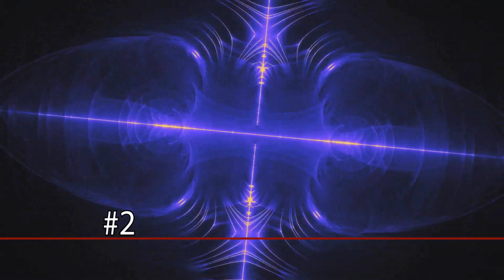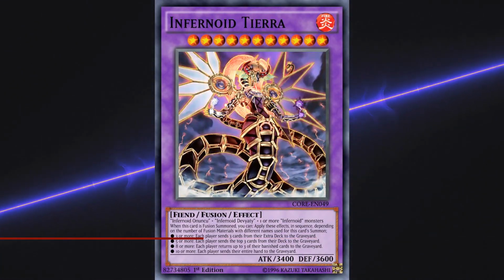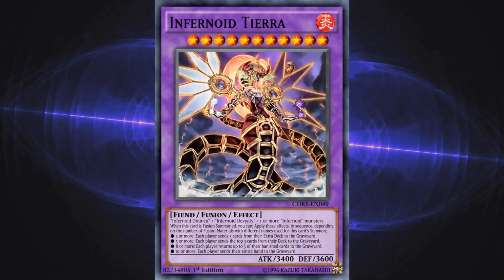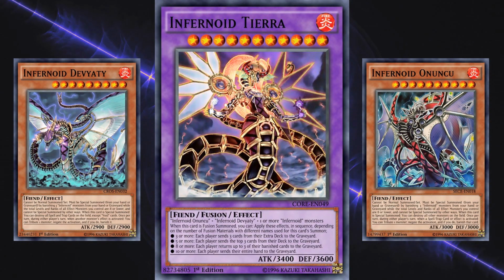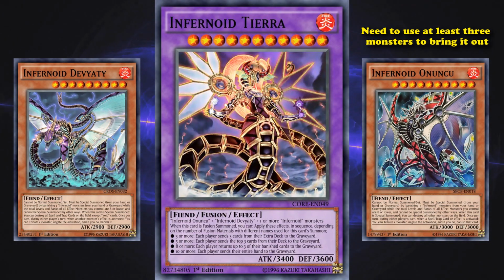And at number 2, we have Infernoid Tierra. This is the boss monster of the Infernoid archetype and gains a whole bunch of effects when it's fusion summoned depending on the amount of Infernoid monsters used for its summon. And its fusion requirements are 2 specific Infernoid monsters plus 1 or more other generic Infernoid monsters, so you need to use at least 3 monsters to bring it out.